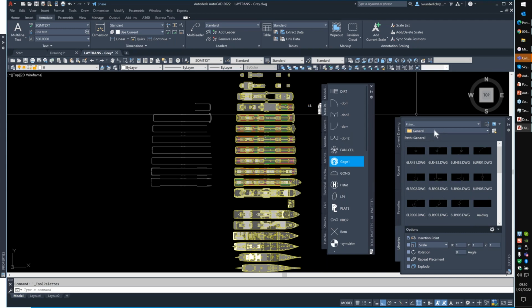This is the block palette where we have the libraries tab, and we told it to point to that same folder. So again, efficiency comes from knowing where your standards live, and you can either create a full palette of your blocks, or you can use the block palette here with libraries, and point to those individual folders and make those blocks available that way.